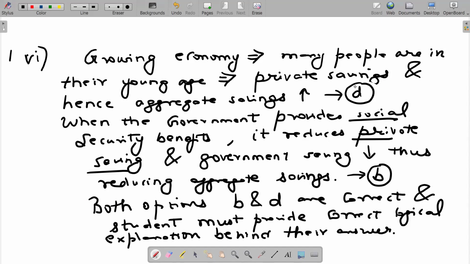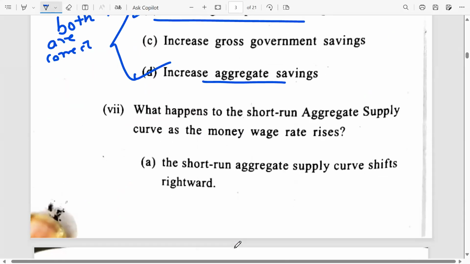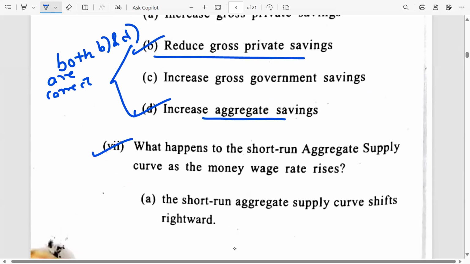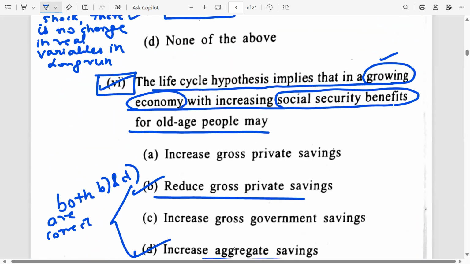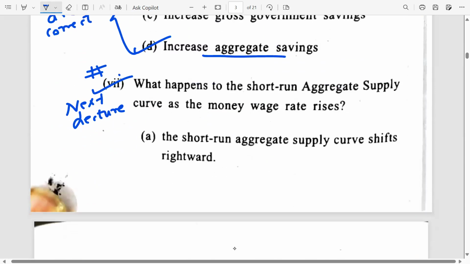Okay, so I stop now in this particular lecture. In the next lecture, I'm going to start with the discussion of MCQs starting from MCQ 7, let me correct myself. Today, we have looked at MCQs till MCQ 6. In the next lecture, we are going to start with discussion from MCQ number 7.